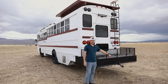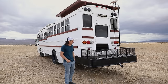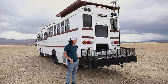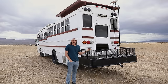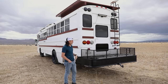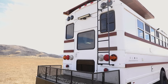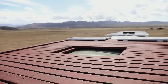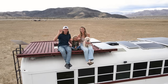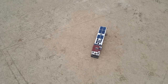We also have a hitch because we tow a Jeep Cherokee. That gives us a way to run errands if the bus is parked at camp — Liam in the car seat, everything fits in there with us. We added a ladder on the back because you can't miss the big deck on top. We have an eight-by-ten-foot deck where we hang out when we have friends over, watch sunsets, and we've even eaten some meals up there.